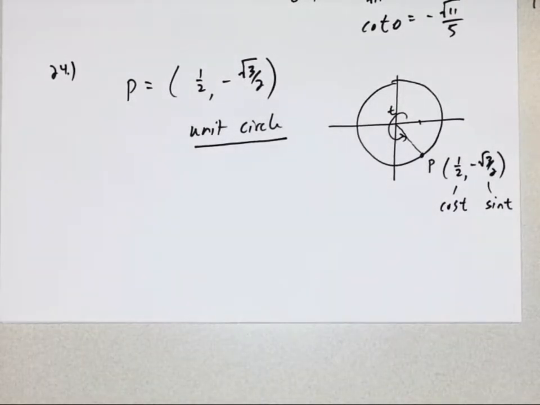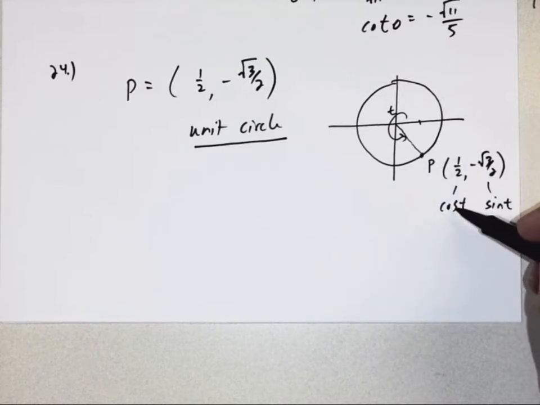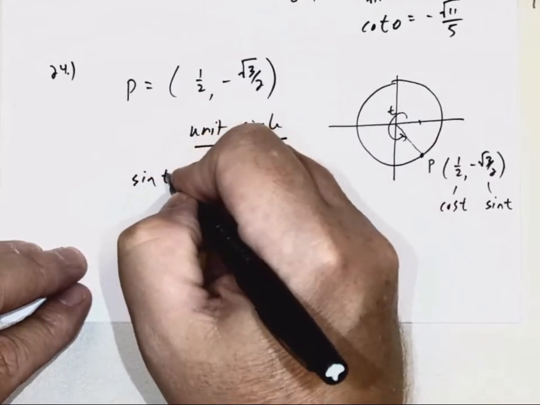For a unit circle, normally we have just our special angles. And we know on the unit circle, when we look at our special angles, the x and the y of that point is going to be the cosine and sine. Here, although I think this is actually one of our special angles, it doesn't really matter because all I know is this is a point on the unit circle. Since it is a unit circle, I know the x is the same thing as the cosine and the y is the same thing as the sine. So therefore, when they say find all the trig functions, there's not a whole lot to it.